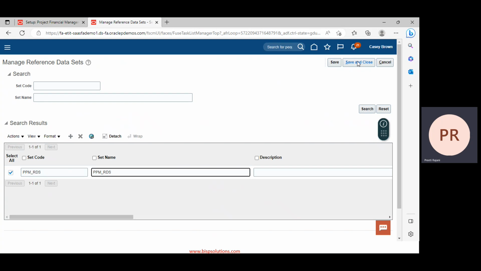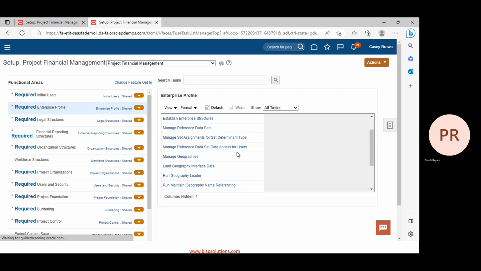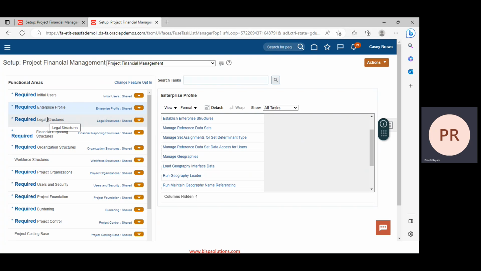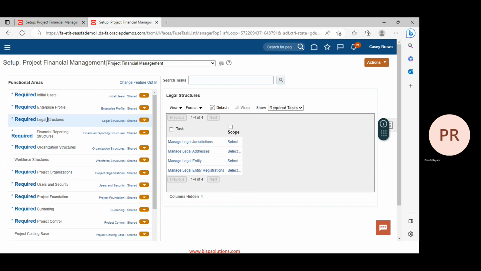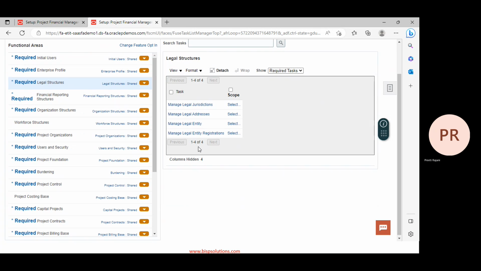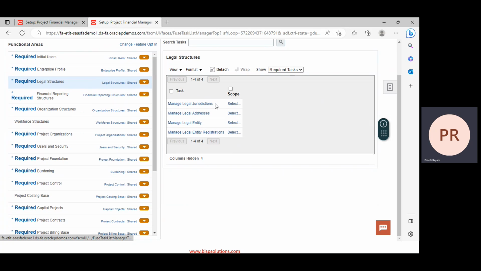Click on save and close. So these are all the setups that we have already done while creating the GL setups. These are the common setups which are required in PPM and also in other modules. Now come to the next functional area. You can see here, these are all the setups related to legal reporting.